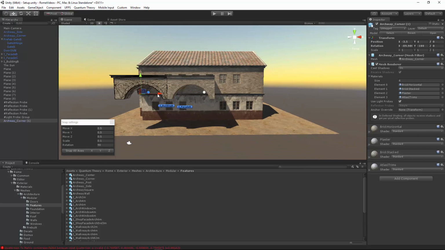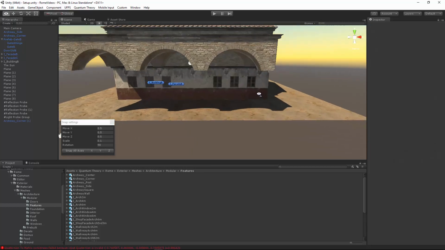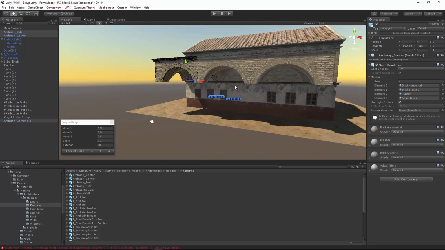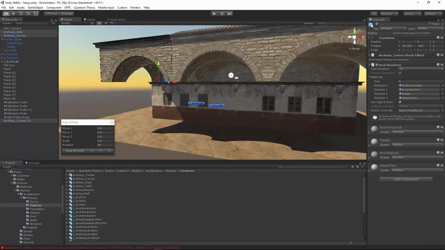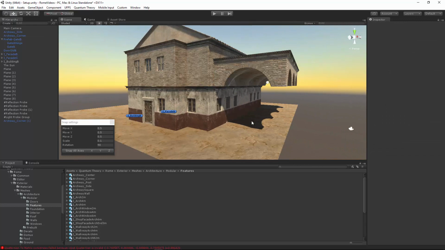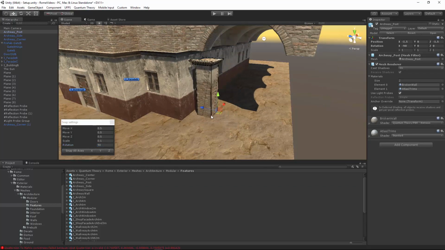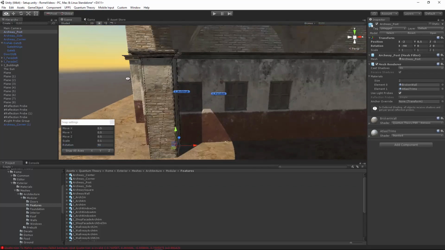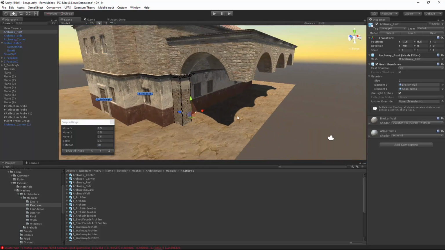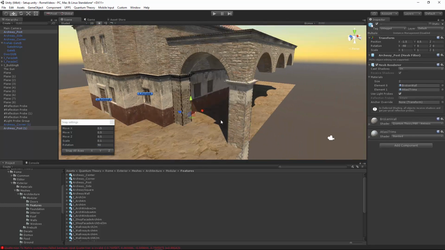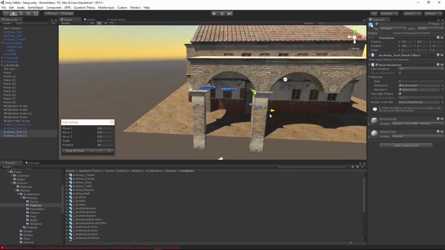And now we'll just take the corner, move him down here, and we'll just negatively scale him on the X. There we go. Let's move these down just a little bit so they're evenly spaced. And grab archway post. Snap him and we'll move him into position. Like that. Okay. Duplicate, move, and we'll just duplicate these. Move them on down.